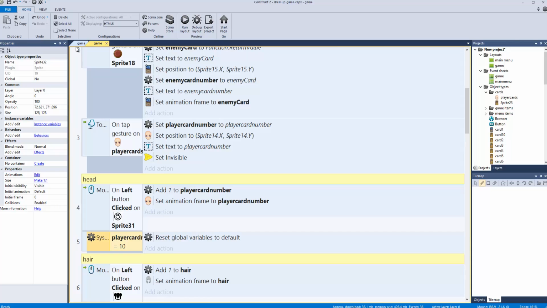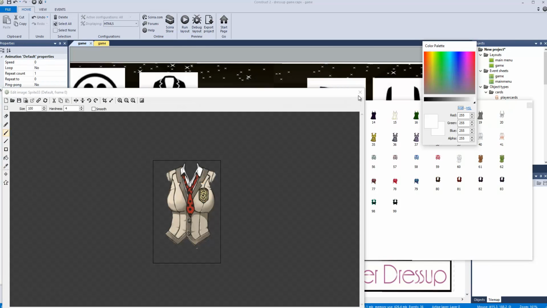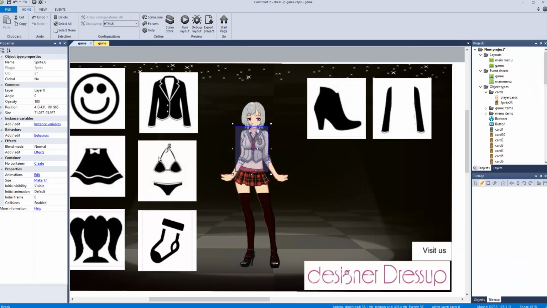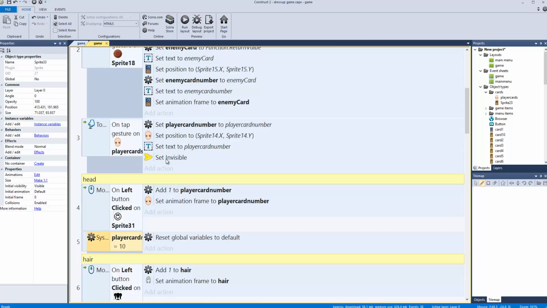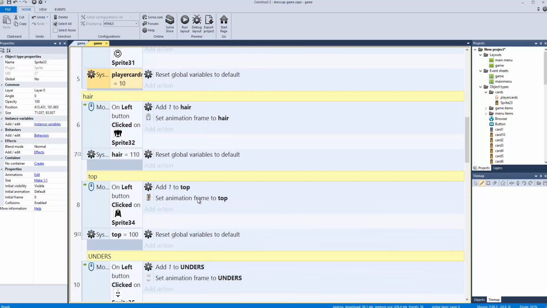And then, because some of these items only have so many frames, like this one has 100 frames, what we're going to do is say, hey, when you've reached that number, we're going to reset you back to 0 so people can click through again. And then to say, I don't like that, I actually prefer number 2, so I'm just going to click through, get to 2, and be done with it. Overall, it's pretty easy.